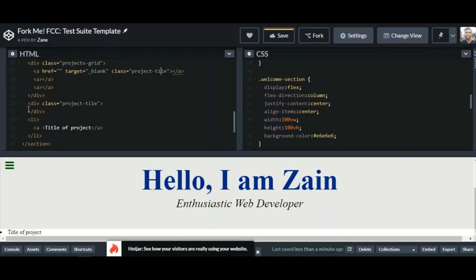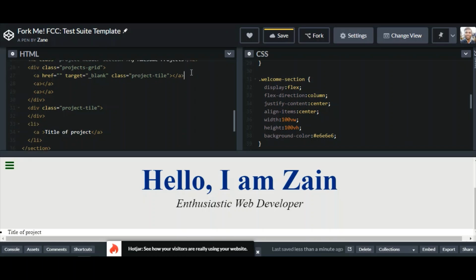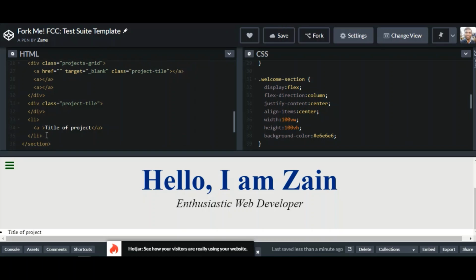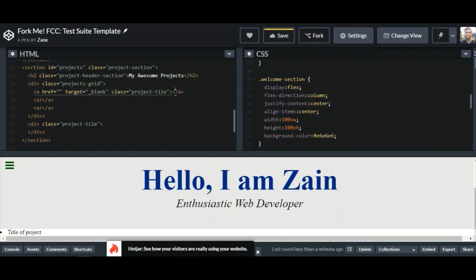So remember I created this link. We will come back to this one shortly. Okay, you can remove this title link because we're gonna be adding it in the link anchor tag part here.